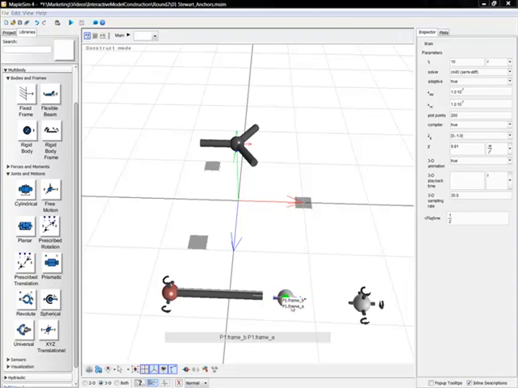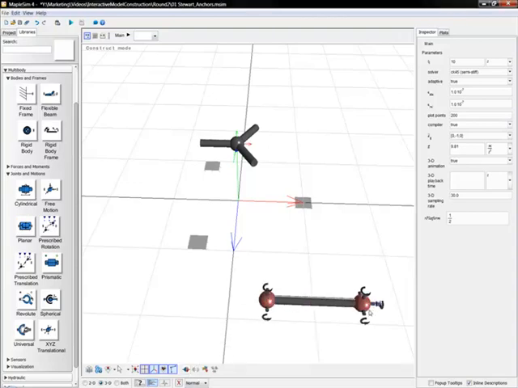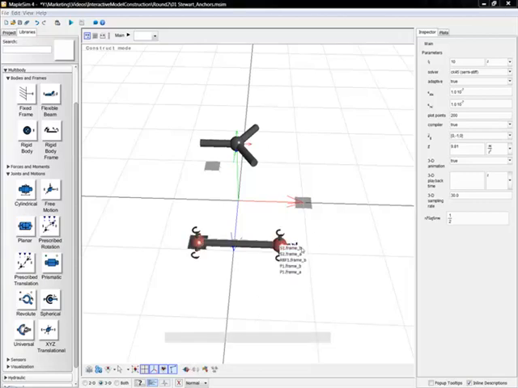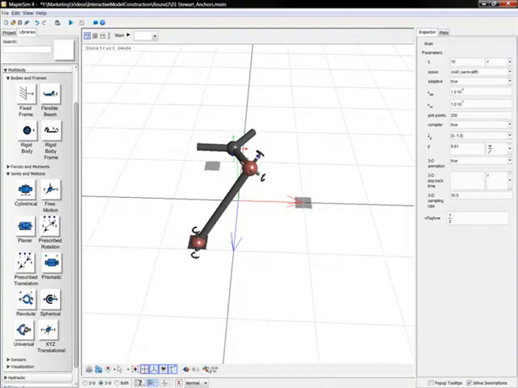MapleSim provides a convenient 3D connecting tool. Once done, I have a complete leg that can be connected to the platform. First, one end to an anchor point, then the other end to the platform. Now MapleSim will assemble the pieces and sort out all of the necessary connections. Once completed, we can immediately see that MapleSim has correctly assembled the pieces.